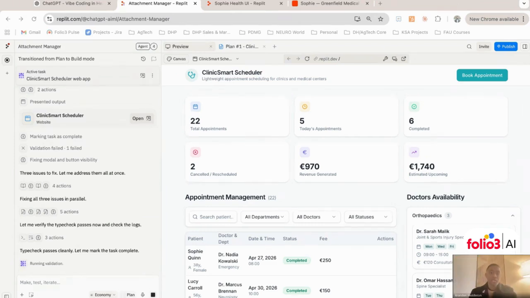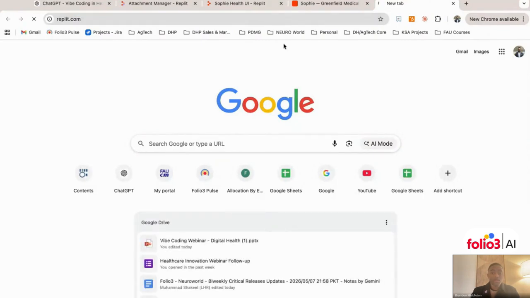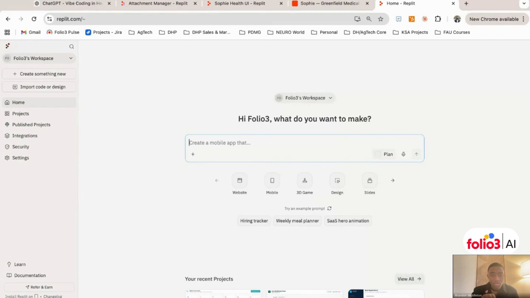I could take this question. If you were to open up a new tab and just go to replit.com, different people have been coming to all of the creation platforms and AI platforms for a bunch of different things. You see on the bottom underneath the chat panel that there's website, mobile, games, and designs and slides, and you can click and click and click. And there are different kinds of what we at Replit call artifacts.